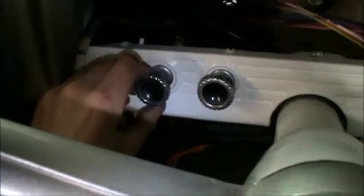Okay, so I'm hooking up the wiper switch motor. This was a really simplistic type thing here. This connector right here just grounds. So when I turn this, all I'm doing is connecting up the ground. Most of your later year ones are going to have three or four wires, but this one only has two wires. The power hooks up to the left, and then the grounding wire that comes from the switch will hook up on the right side.